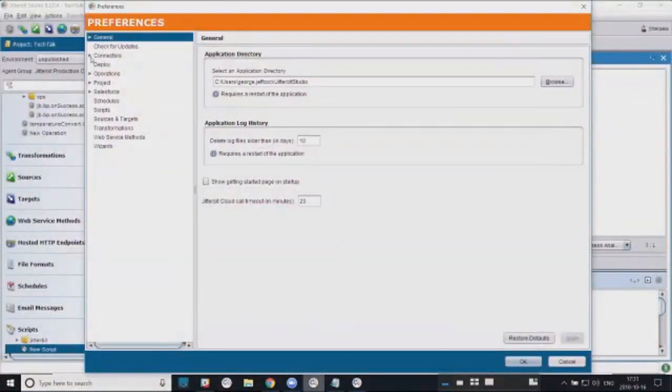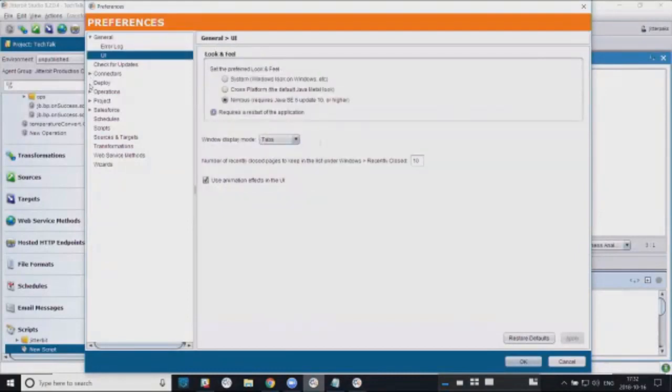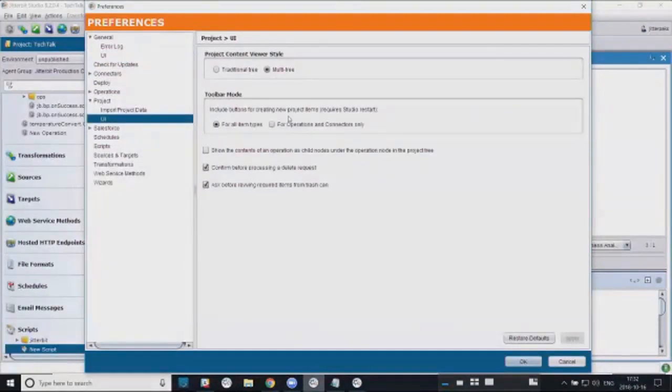So here we go. If you go to Edit and Preferences, you get into this area. And so, for instance, under General and UI, there are things where you can change the look and feel. You can change the display mode, animations, just different little things like this. But let's see, where's some of the other ones, I believe it's under operations and graph.